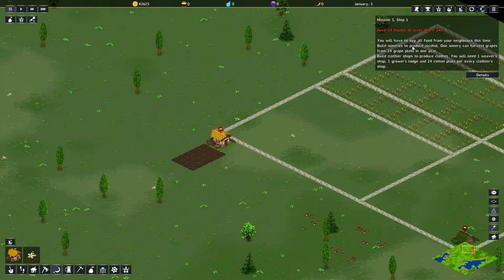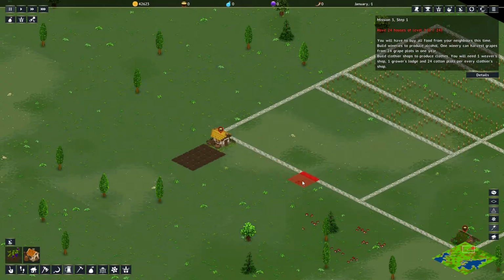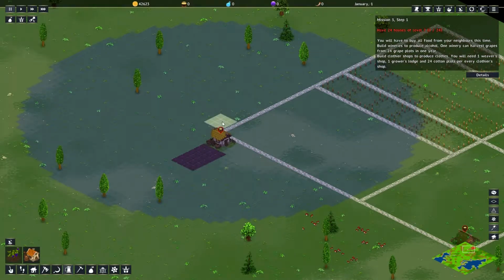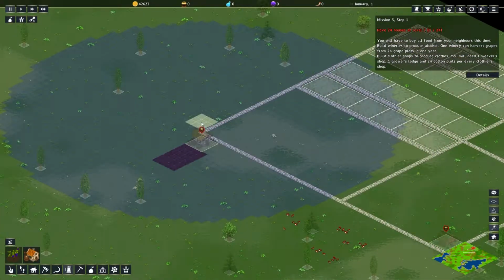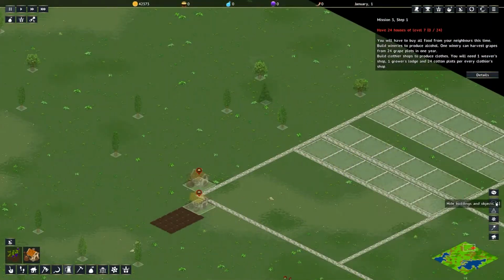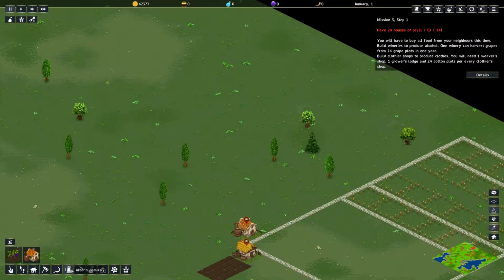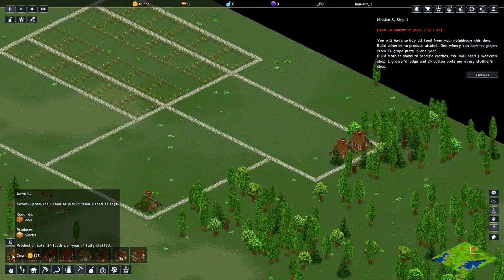Okay. We need to build wineries. Can harvest grapes from 24 grape plots. Okay, so we'll put the winery over here, which I want to leave open for more road expansion. That's why I'm doing it that way, guys. And then we'll do 24 grape plots. 6x4 is 24. Still no scarecrows, though. I just don't understand it.